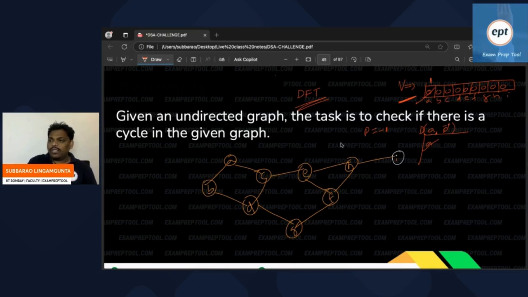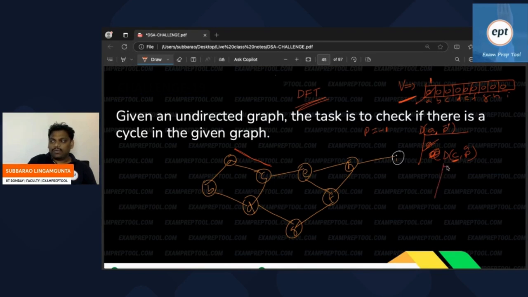Next, the DFT algorithm finds the adjacent vertices of A and takes one of them. A's adjacent are B and C, but DFT will take one of them. So it will take C and do the same story. The current vertex is C, and its previous is A.